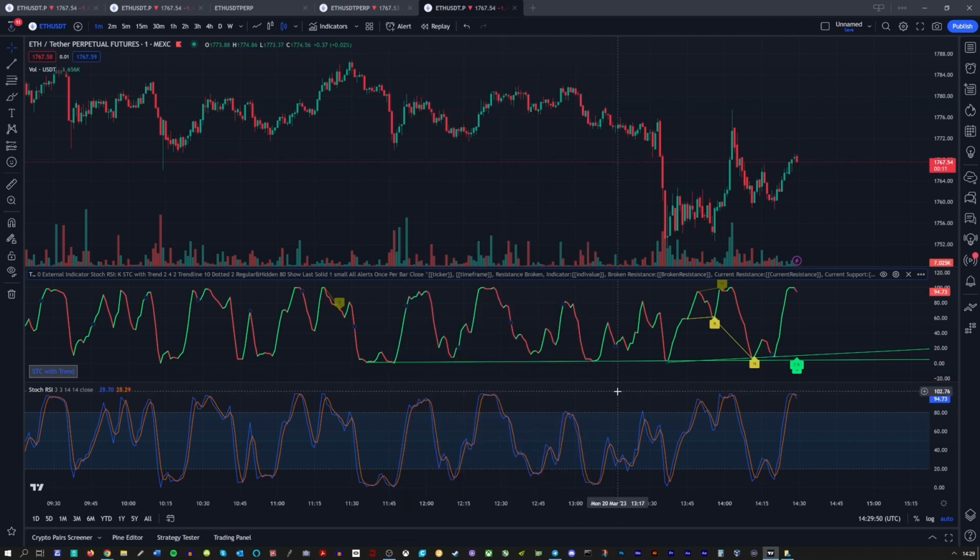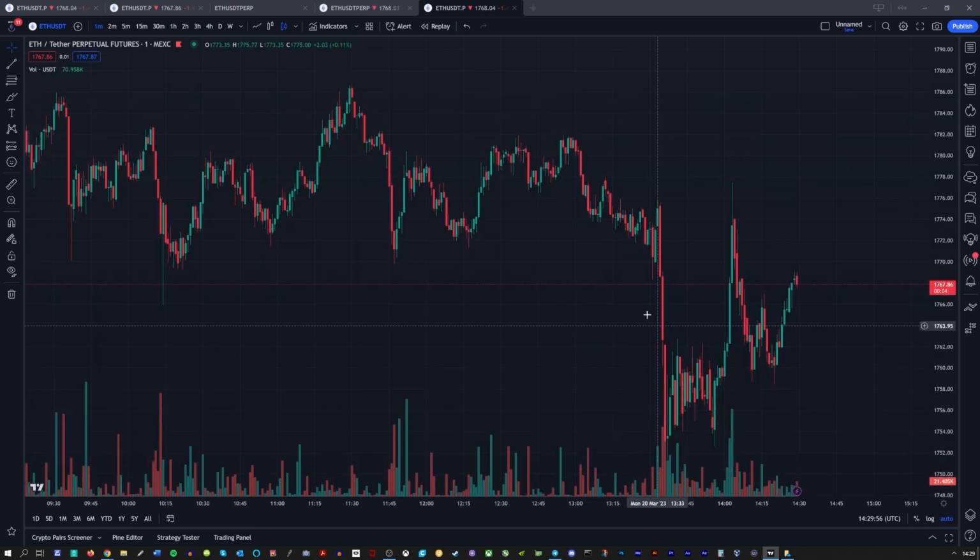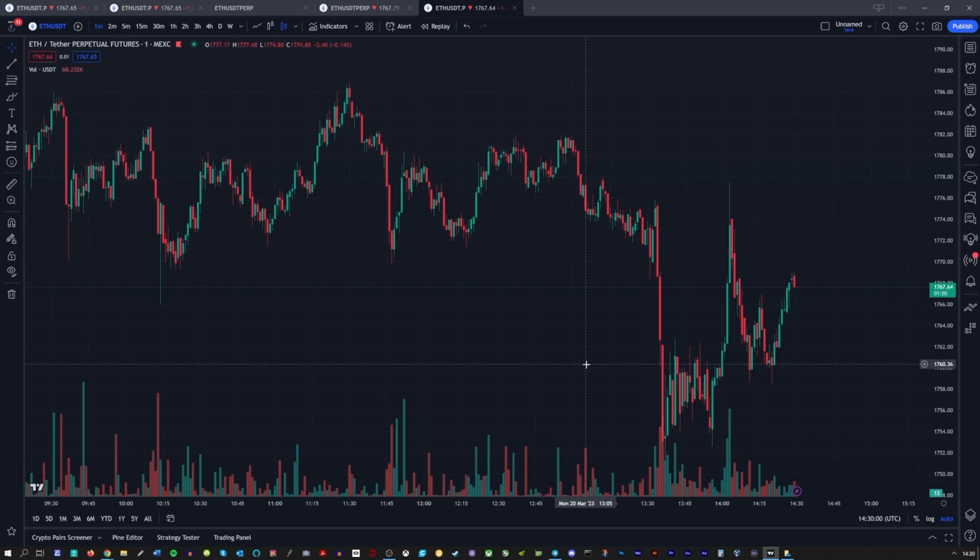So there you go. That's the Trendlines Pro indicator for indicators. Going to close that one. Don't be afraid to have more than one open. You can have two to give you an RSI and a MACD. It works perfectly with the Harmonic Patterns Pro indicator and also the Trendlines Pro indicator. Gives you the maximum amount of information possible on one single page for any coin that your exchange covers.